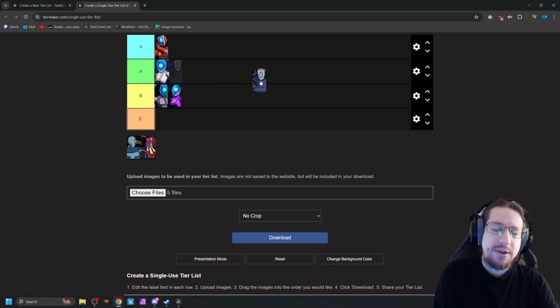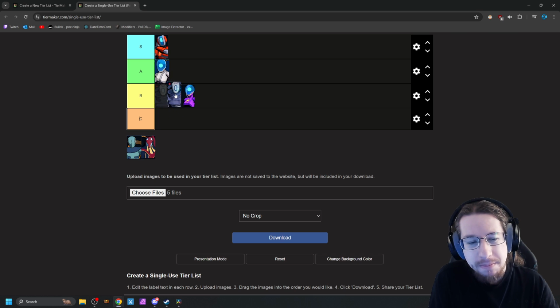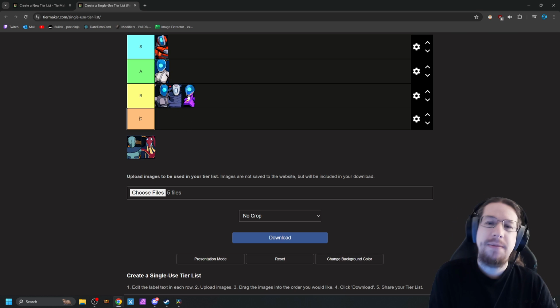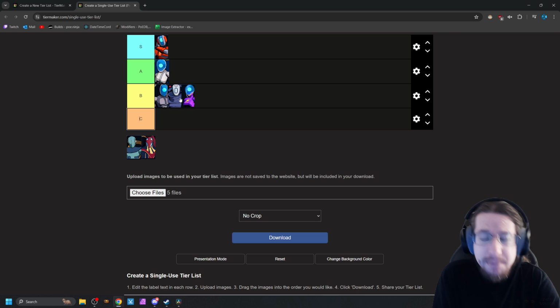Next up, Tech Hunter. Tech Hunter, also going to go in B tier, but slightly above Pandora. Tech Hunter's pretty okay. I've had a generally good time. Took a little bit to get used to. Some of her runs definitely start off a little rough. They end very strong.